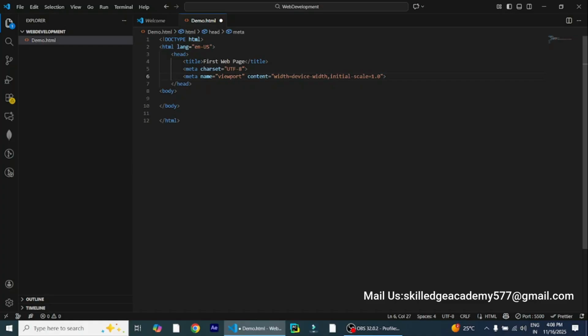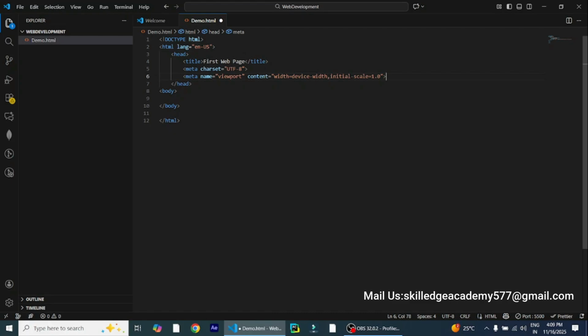Basically, whenever your web page is displayed on any device, whether computer, laptop or mobile, the initial width of the web page will be as per your device width, and the initial scale decides the zoom level, which will be 1.0.